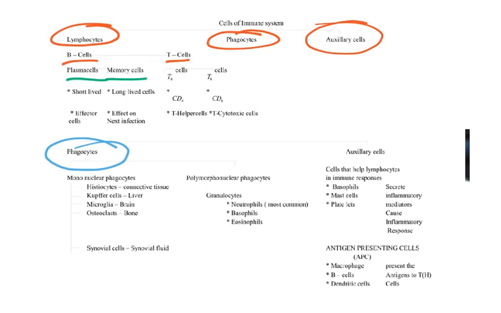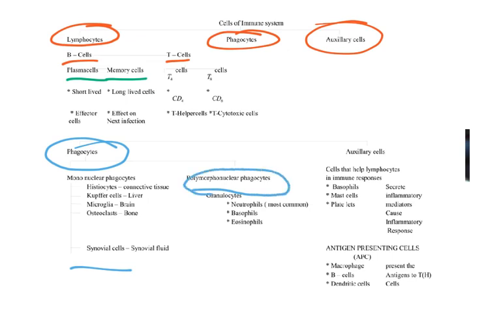These macrophages in different places of the body are given different names. In connective tissue, we say macrophages or histiocytes. In the liver, the macrophages are called Kupffer cells. In the brain, they are called microglia. In the bone, they are called osteoclasts. In the joints, in the synovial fluid, we say synovial cells. Wherever they go, their function is phagocytosis, engulfing the microbial organisms.